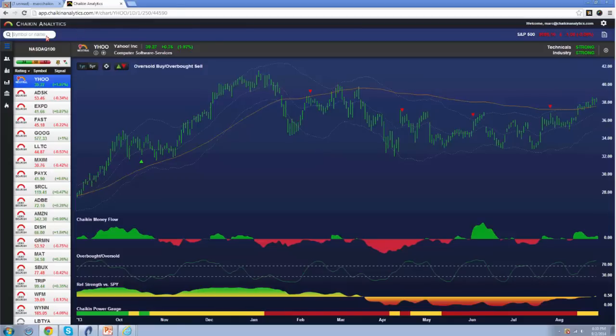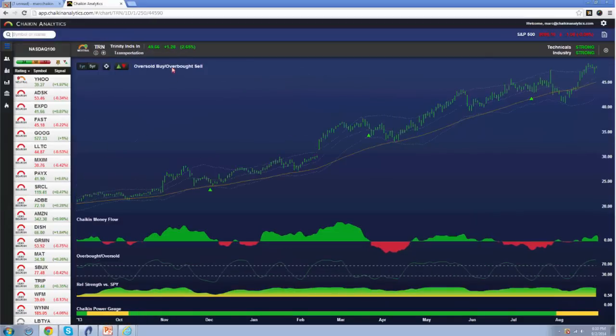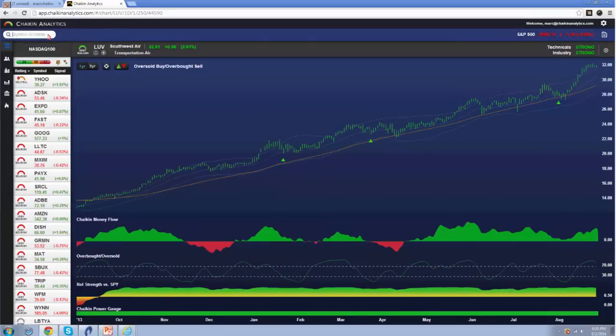So some of the names that we looked at, and again, I've been using these stocks over and over again for the last 5 months. Trinity Industries, on a day when the market was flat, was up 2.5%. I've been using that as an example since March. Southwest Airlines, up 2.8%. So if you are looking to day trade today, and I don't particularly advocate day trading because I think it's an awful lot of work for very little payoff, very high stress business, as those of you who are in it know.